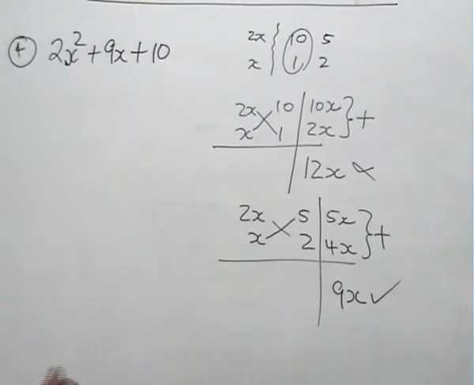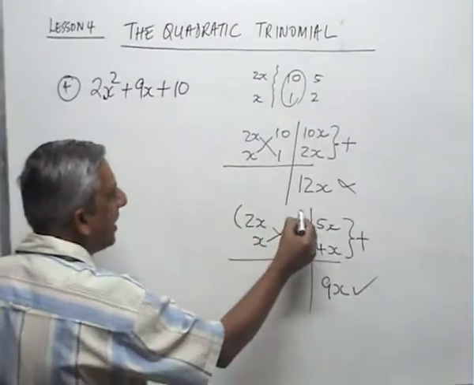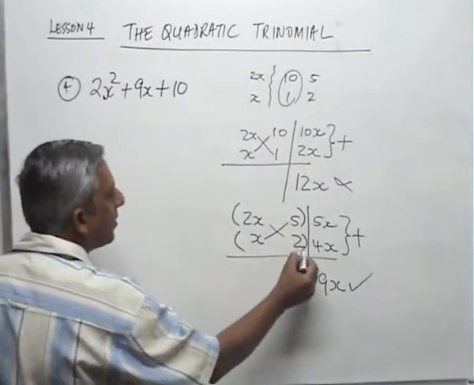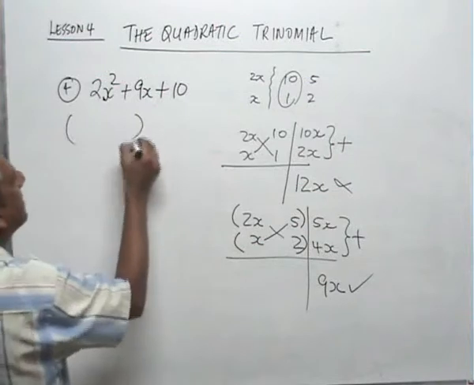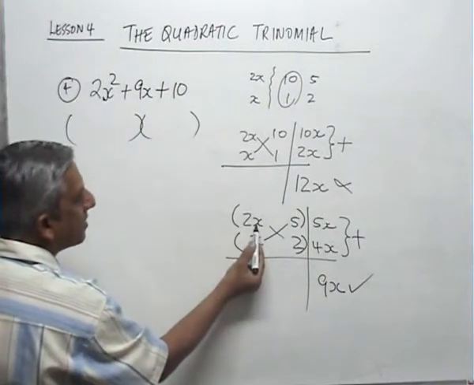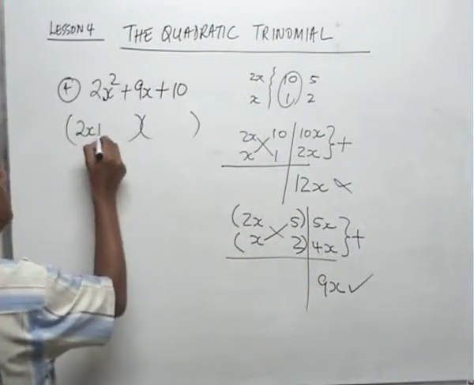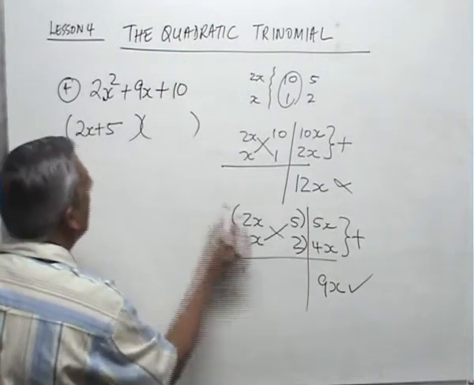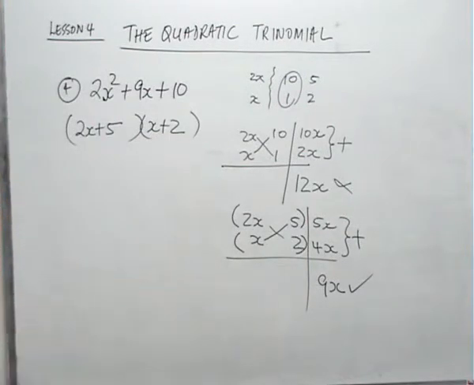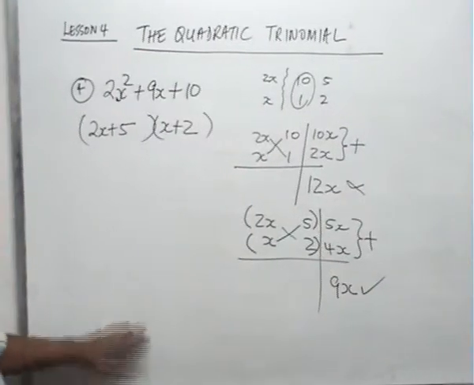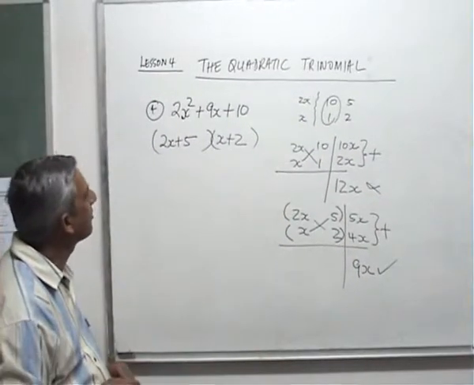Now listen carefully to what happens. This top 2 goes in one bracket, the bottom 2 goes in one bracket. So there's your brackets. On the top I got 2x plus 5. In the bottom I got x plus 2. Alright, so this is a slightly more challenging example, and you get other examples that are more challenging. And then there are some quadratics that won't factorize. I'll tell you about that a little later. For the moment, all the examples we'll give you will factorize, so just concentrate on that.